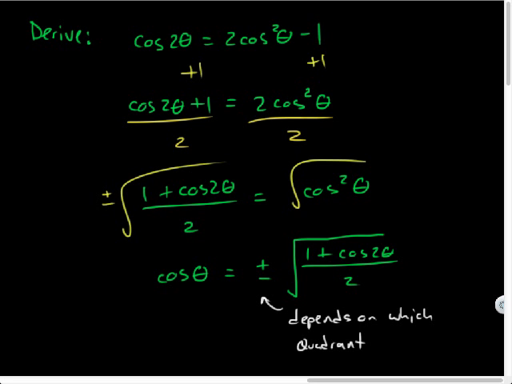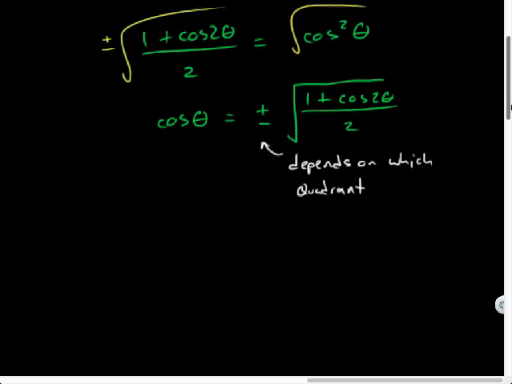So it turns out you can imagine that if I use the cos 2 theta formula, that's 1 minus 2 sine squared. If I solve that for sine theta, I'd end up getting a similar sort of formula. I'll give you these formulas right now. So these are the half angle identities. And you guys already have these on your sheet that I was so kind to equip you with.